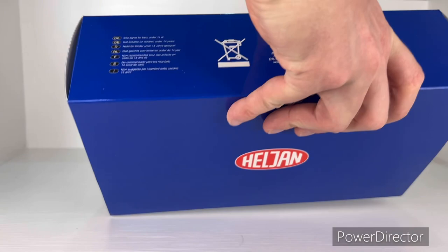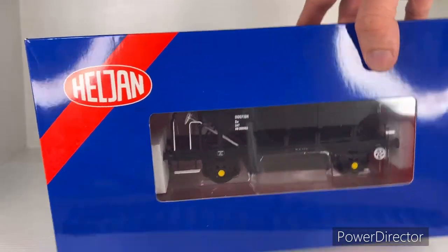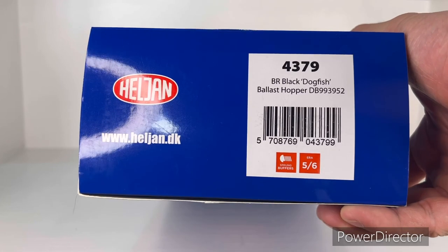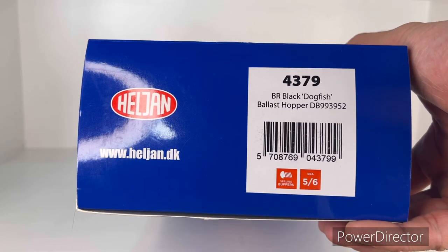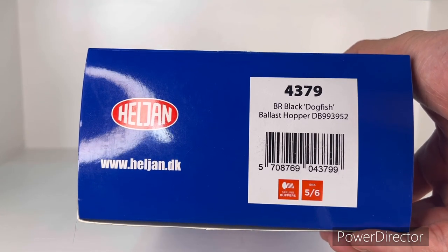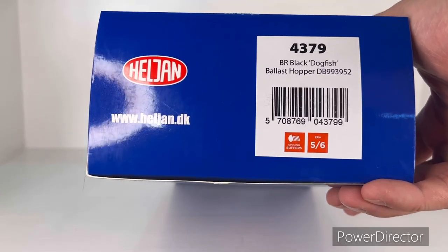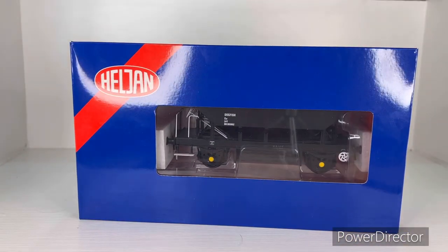There's not really much on the box. You've got some legal stuff and just their logo. On the side here, we have the Heljan logo, the Heljan website, and then the information sticker. The product code for this is 4379. It is the BR Black Dogfish Ballast Hopper DB993952. According to this, this is era 5/6 and it has sprung buffers apparently. So we'll see if that's true in a minute.